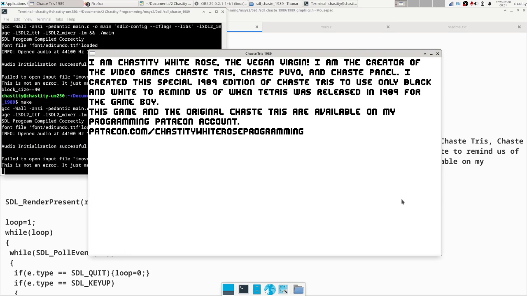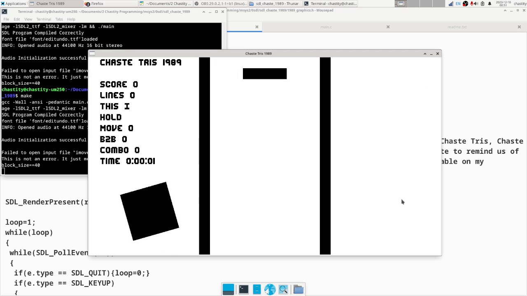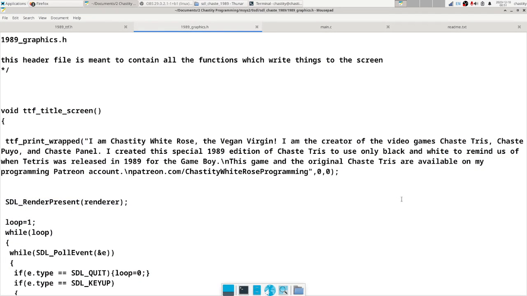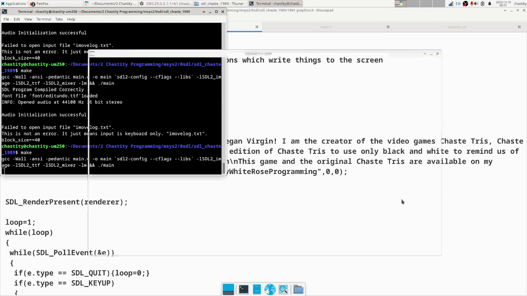Okay, and let's see how it looks now. We need to add a few new lines here. We're going to add an extra new line here and an extra new line here. So let's see what it looks like now.